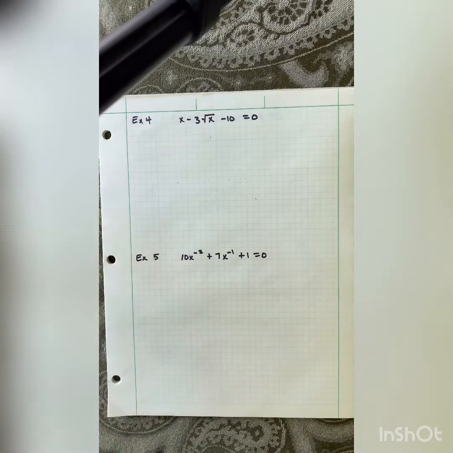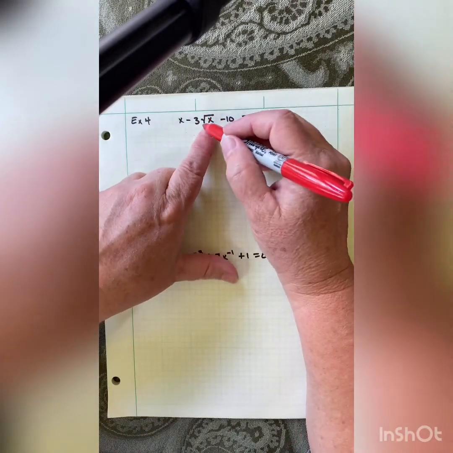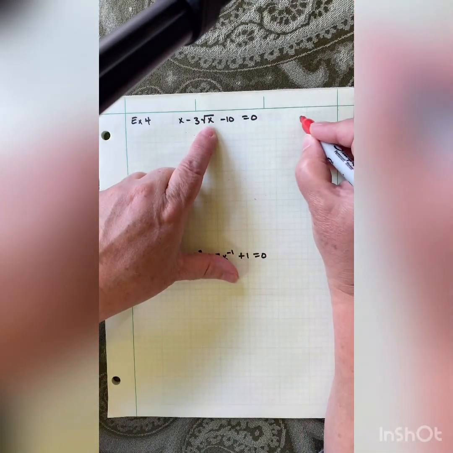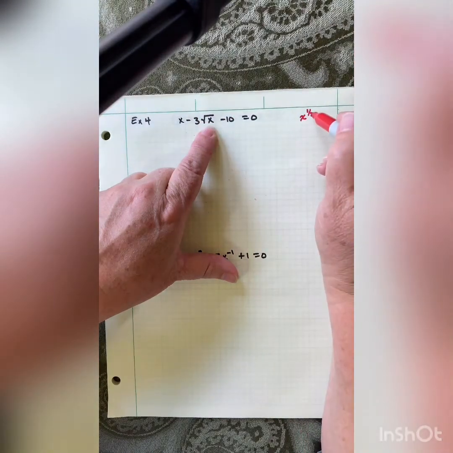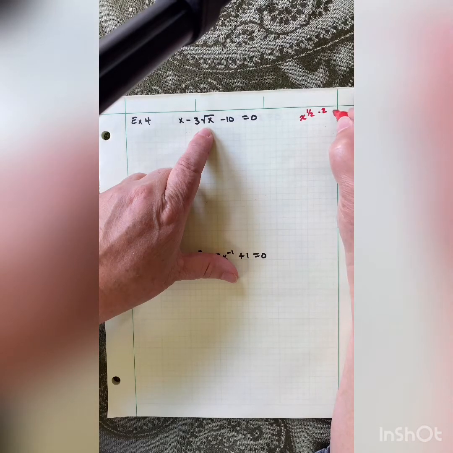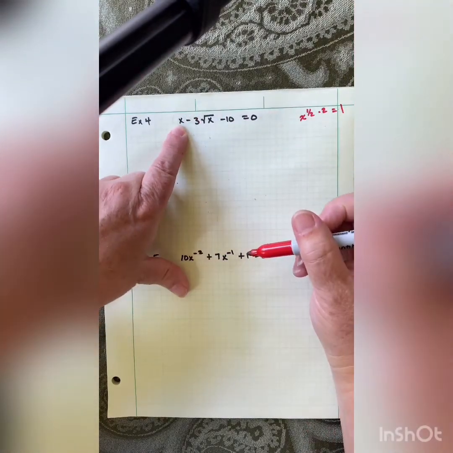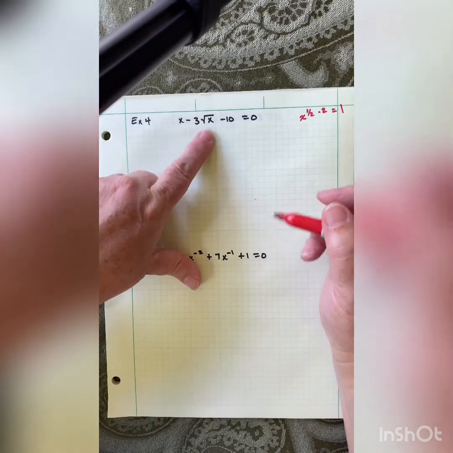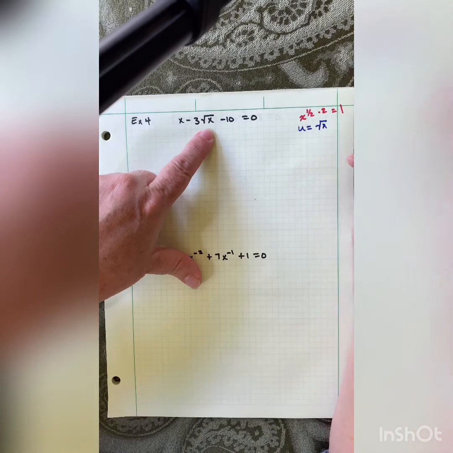Next one. Okay, so here, this is in radical form. If I were to switch that over to exponential form, that would be x to the 1/2. Remember, your index becomes your denominator down there. Okay, so if I take that x to the 1/2 and multiply that by 2, that is going to give me a 1, right? Well, isn't that x? There's an implied 1 right up there. So this is going to work here. So my u is going to be square root of x.